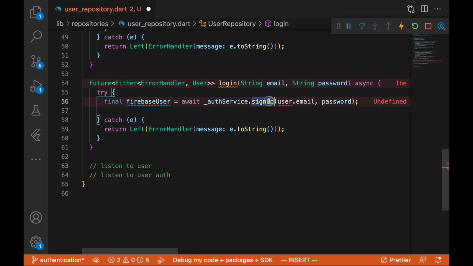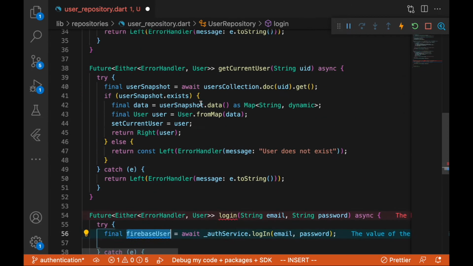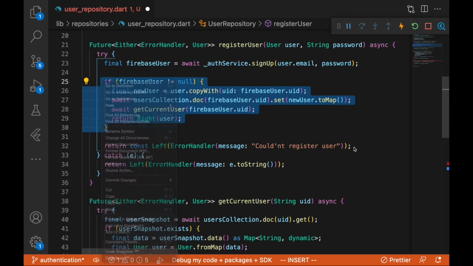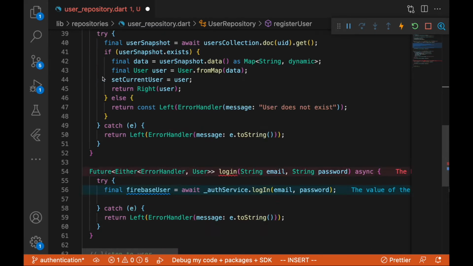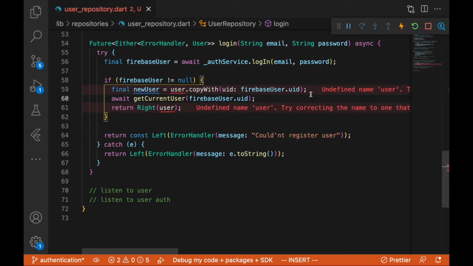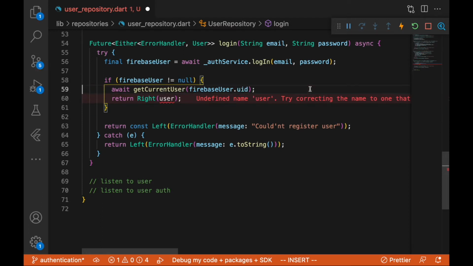I'm going to change it from sign up to log in, and here we are going to retrieve the Firebase user. So almost everything we did here, we're going to do the same. Just bring all of this here, but we are not going to set any user. We're just going to retrieve the user.